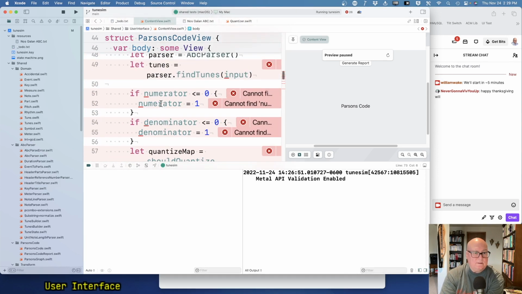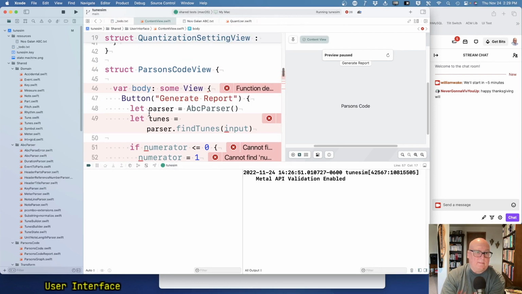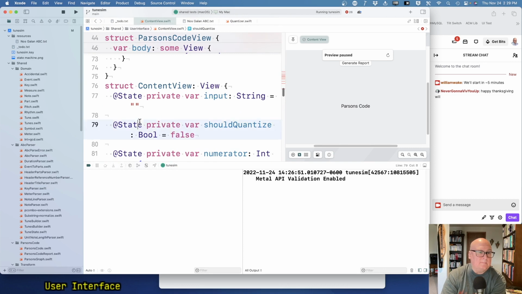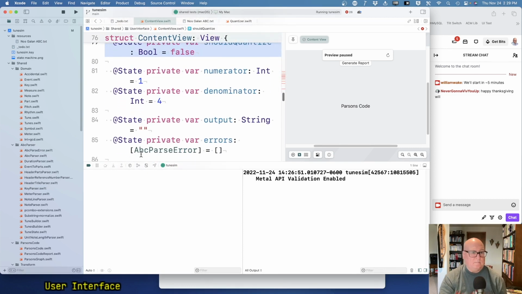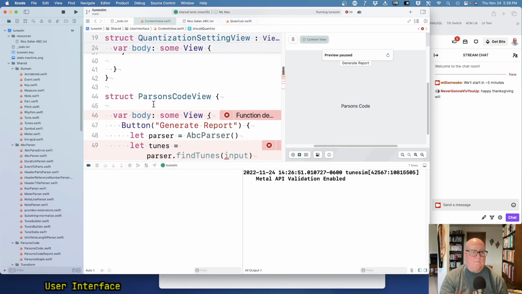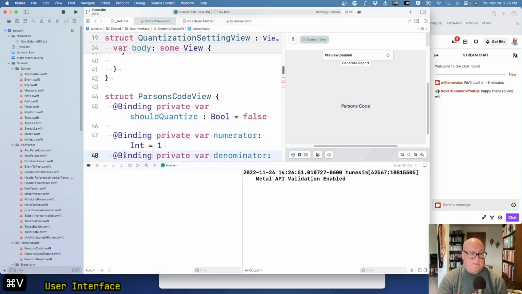Errors, output, quantizer, numerator, denominator. Okay, these become bindings. They gotta lose their initializers.